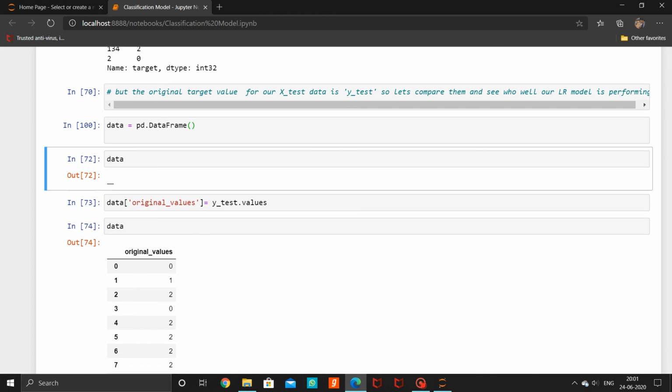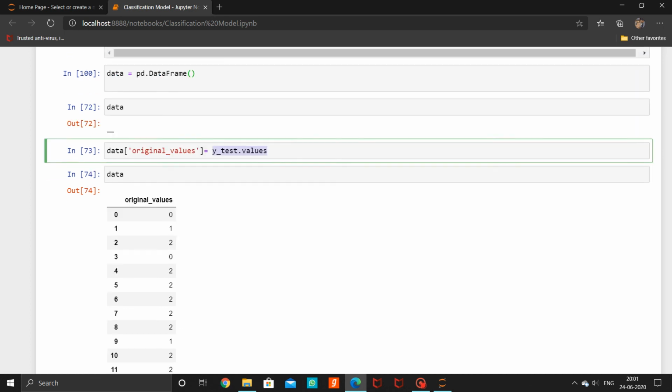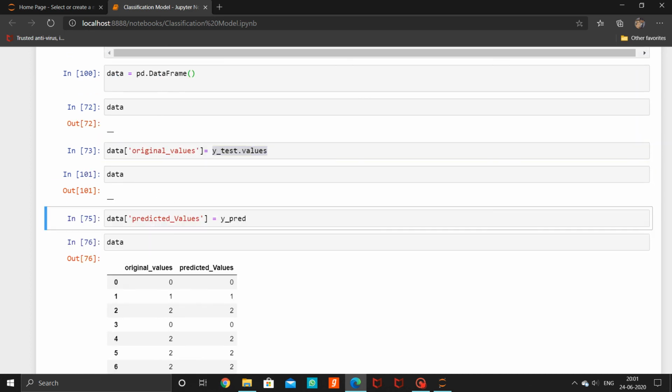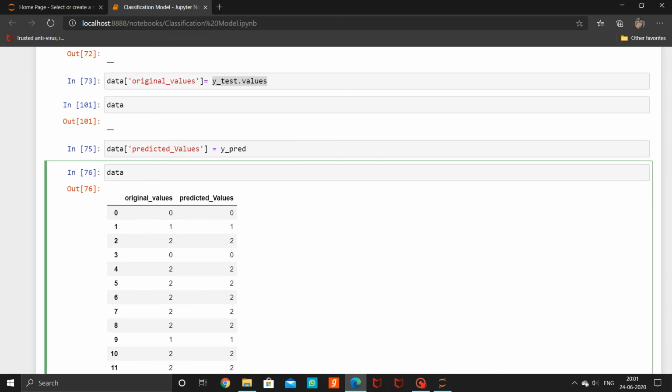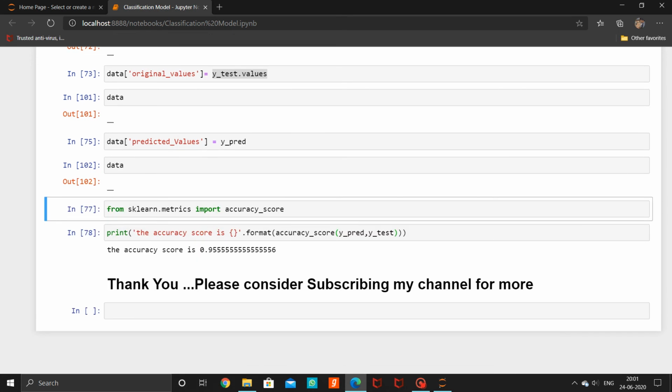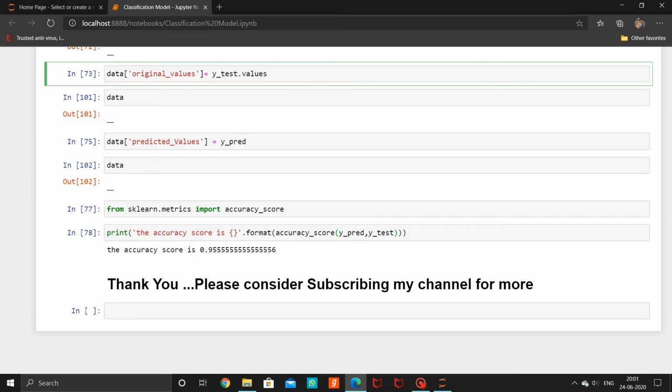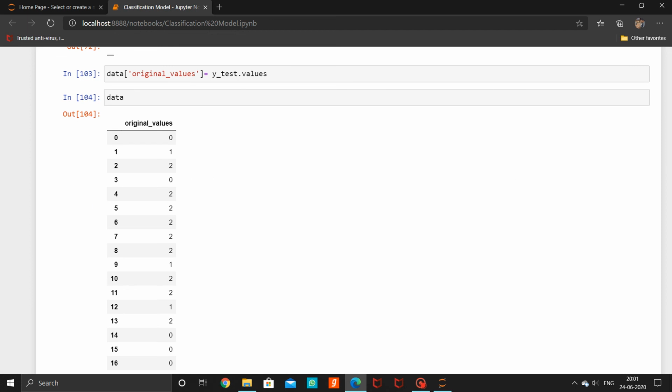So I am creating a column named original values, which is xtest dot values. If I print data and execute this, you can see that I have made a data frame with original values.